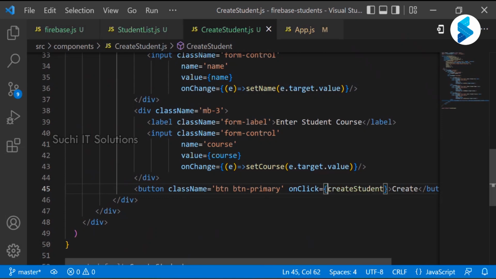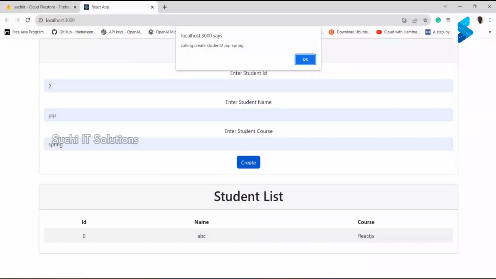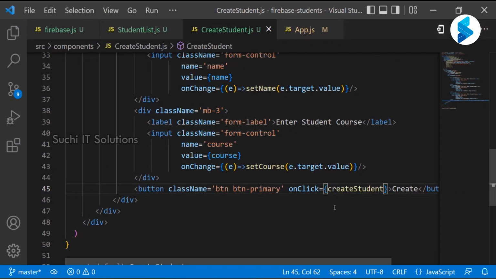But the problem is it is going to repeat this one. Even if I refresh this one, same kind of way repeating. Event we need to prevent. For that purpose, event I'm going to pass in this method level also.